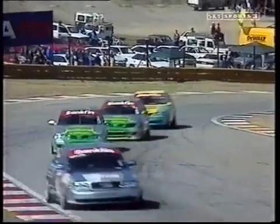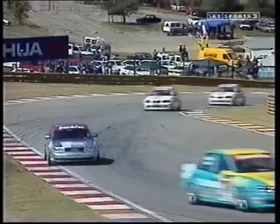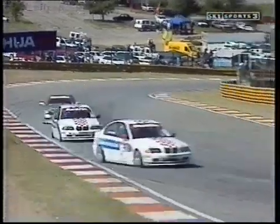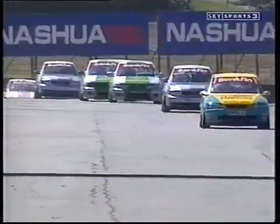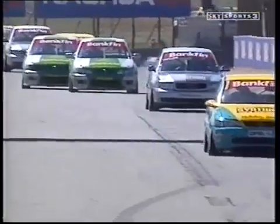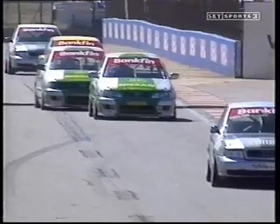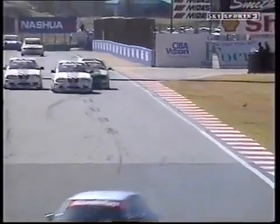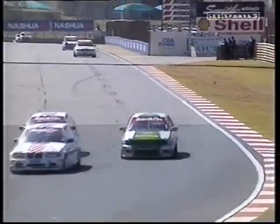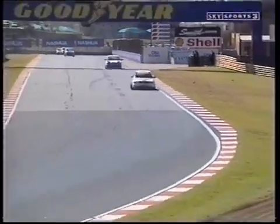So Dion Joubert led Anthony Taylor by 0.9 of a second at the end of that lap. Camille de Villiers holding down third. Duncan Foss falls fourth, followed by Sean Watson-Smith. Oh, De Santos gets it very sideways as they come out of Nashua, but he's managed to keep it together. He had suffered a lot from oversteer, Marco De Santos. That was what he was claiming. He had the problem at Velcom.